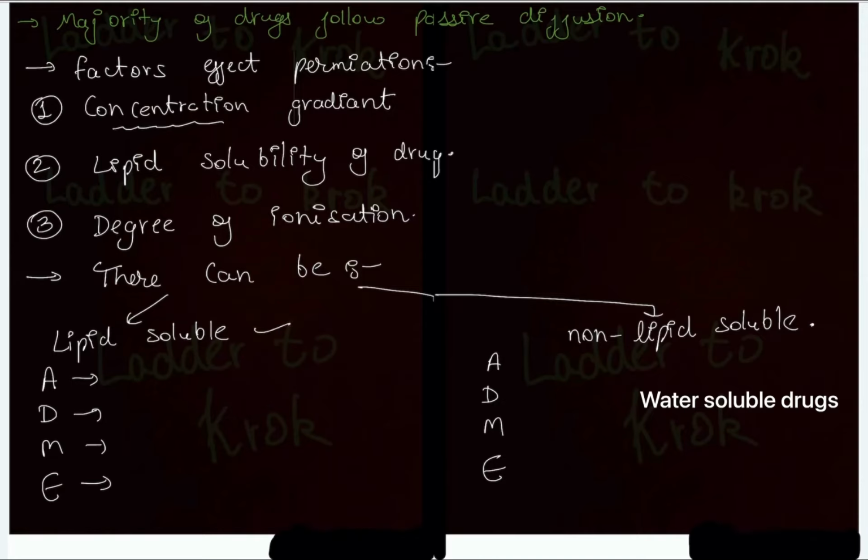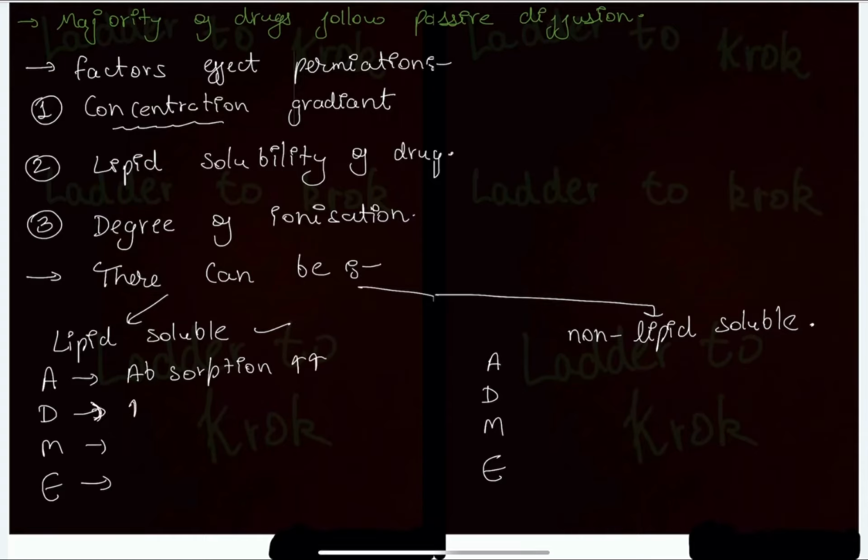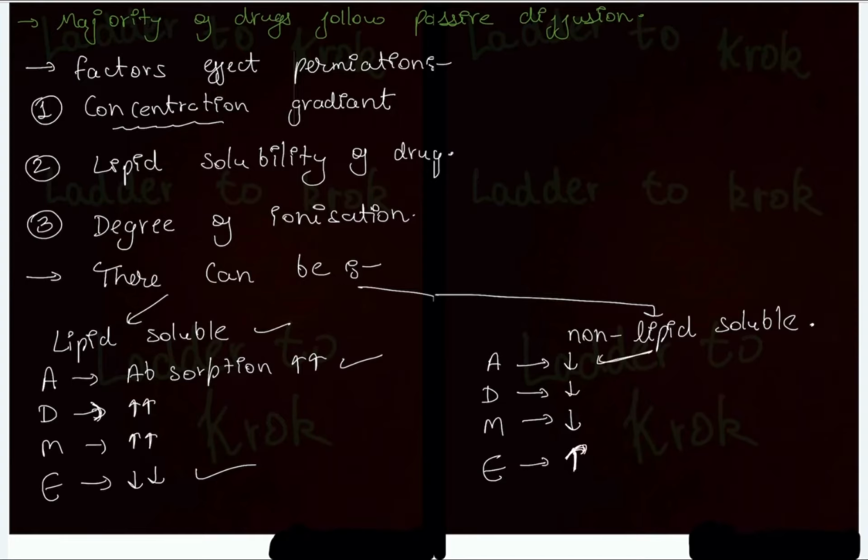Lipid soluble drugs are absorbed more. Their absorption is more, and when they are absorbed more in your body, then their distribution is also more. When they distribute more in your body, then obviously they will metabolize more, and when the absorption is high, then the excretion is low. Clear? Now these non-lipid soluble or water soluble drugs, their absorption is low, their distribution is low, their metabolism is low, and when their absorption is low, then excretion is high. That means the majority of them is excreted out from the body. Do you know why these things happen?